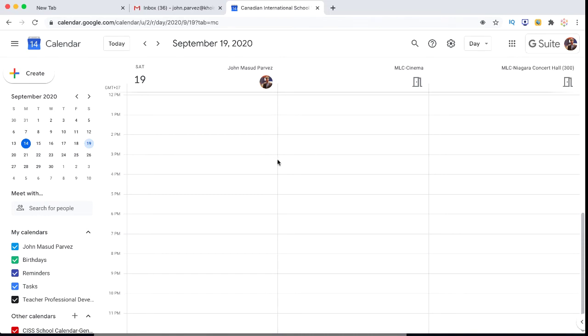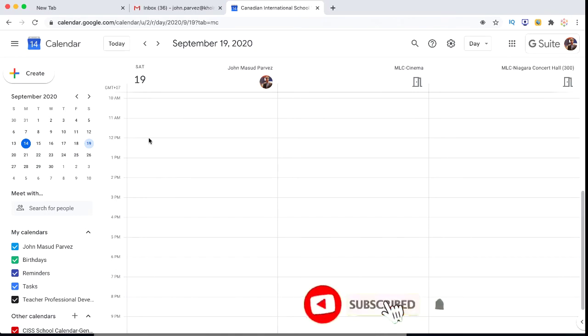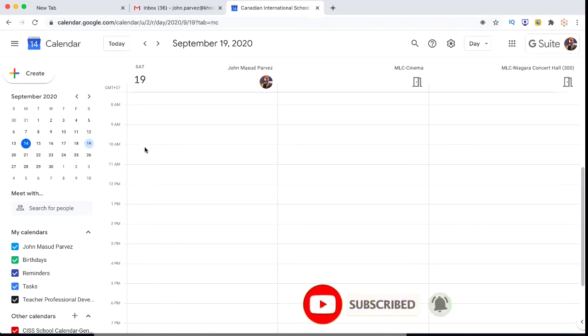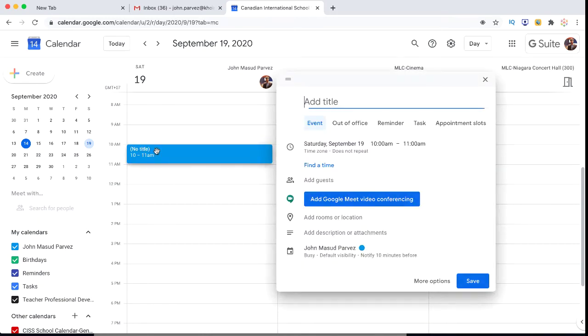So now I wanna schedule a meeting and I want to book a meeting room for that. Let's say I wanna do a presentation. So probably I need some projector and some screen or some kind of seating arrangement as well. So what I need to do, let's say I wanna book it on Saturday at 10 a.m. to 12 p.m. So all I need to do is click it here.